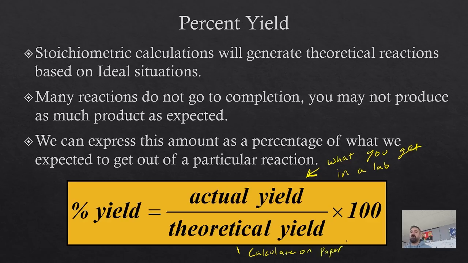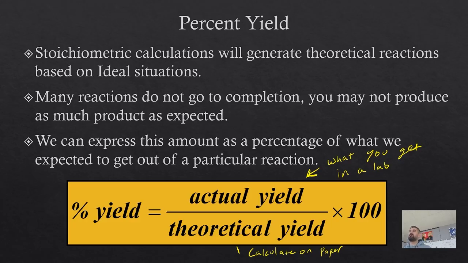So on the cereal box where it says 30 servings, somebody calculated that. So somebody did the calculation, and that's where they got their theoretical yield. The actual yield, you have to get that either in real life or it's just a number that's given to you in the equation. You'll see what I mean in a second. But actual is what you get in the lab. Theoretical is what you calculate on paper. Theoretical is what you get through stoichiometry.